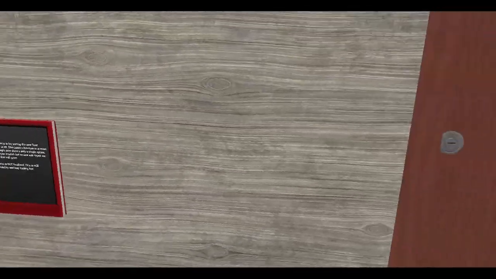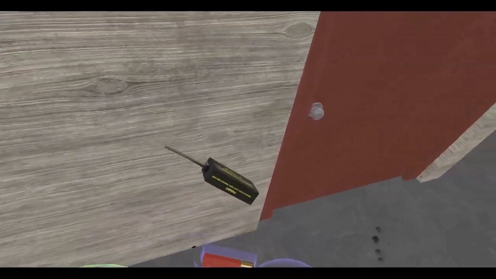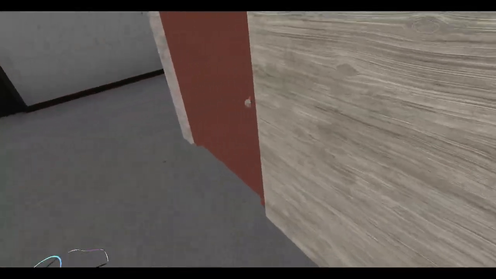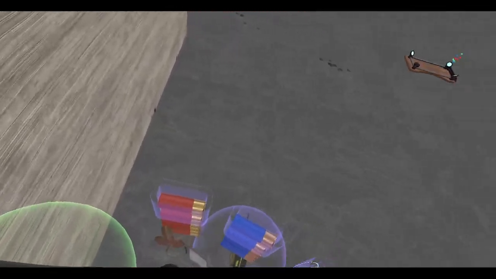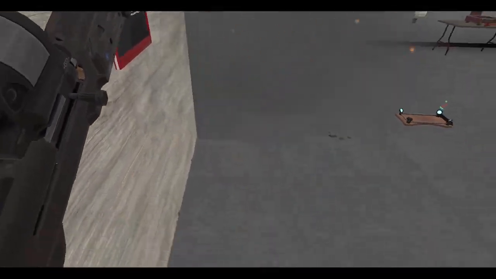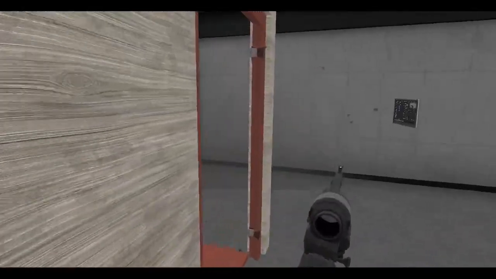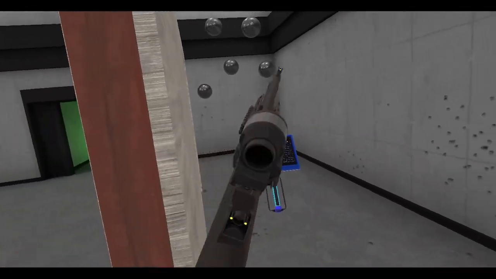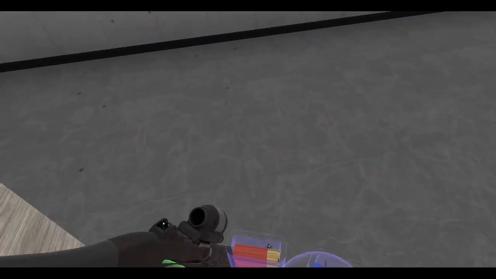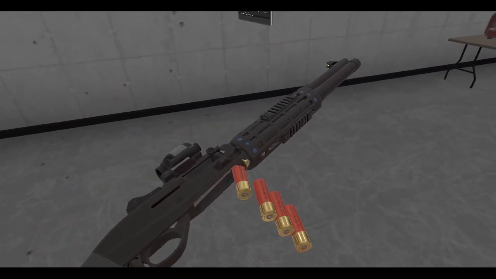And of course, if you really want to make an entrance, there's always good old C4. Stick that right there and get a nice bit of distance away. Ah, so good, so good, so good. I love it. Let me just top this off.